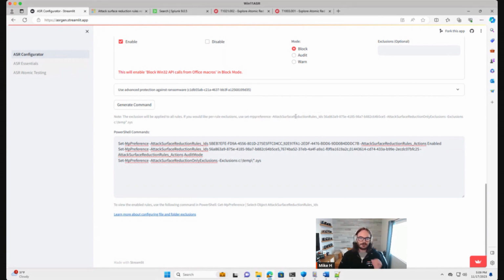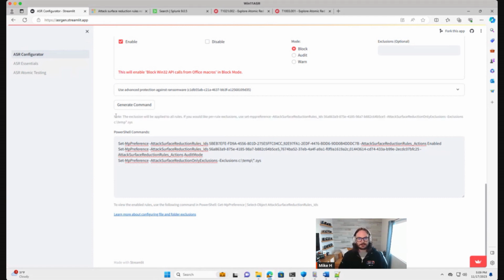If you want to do per rule exclusions, what you could do is use Set-MpPreference, and here you just tack in the ID, which again, you've got to make sure which one you're using. And then they have this new parameter here, attack surface reduction only exclusions per rule. So you can actually specify it per rule, which is really neat if you want to do that. Just something to play with.